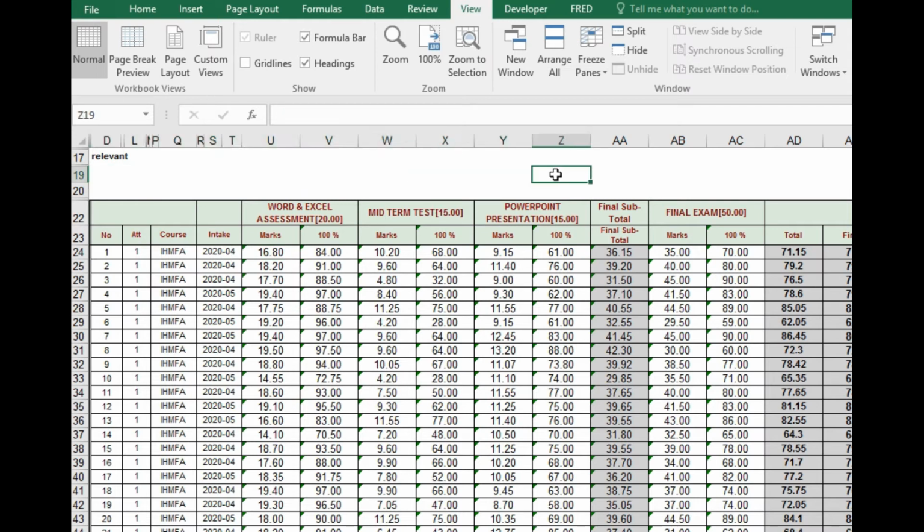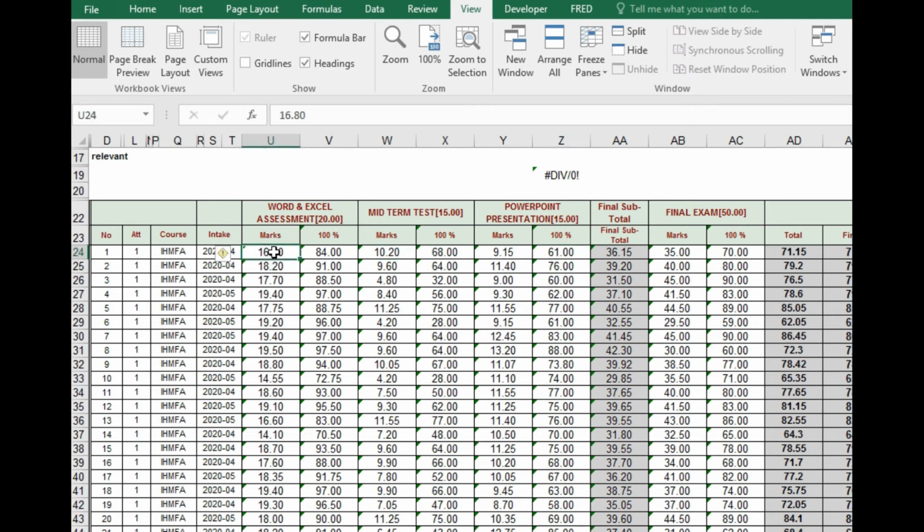Now next is doing calculations. Let's say I want to do calculations with these numbers. Let's say I want to compute the average of Z24 until Z30. So I type equals AVERAGE, open bracket, choose the respective cells, Z24 to Z30, close bracket and enter. I won't be able to do that calculation because apparently these are non-numbers for some reason. So we're just going to use the navigation.